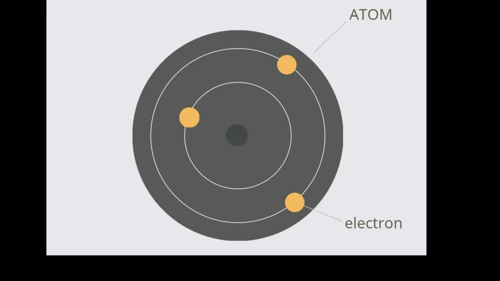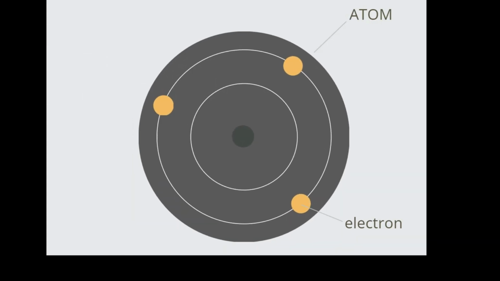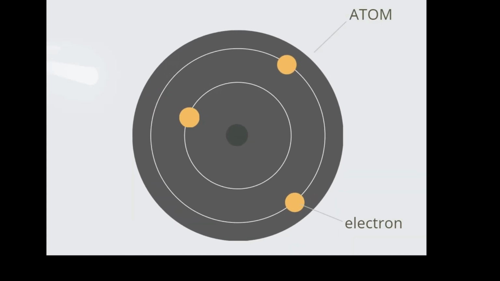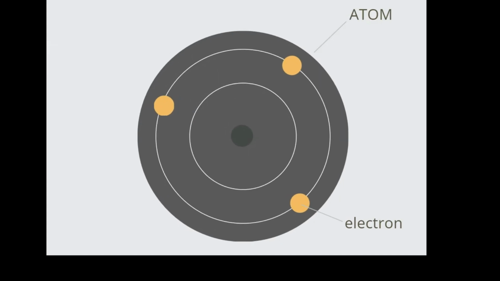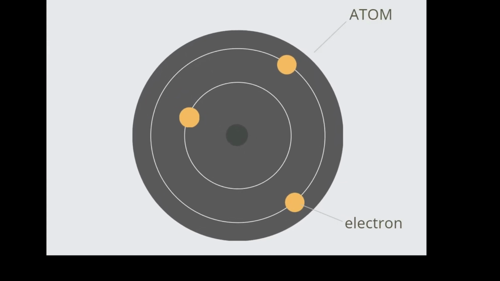When a photon hits a molecule, what happens next depends on two things. First, the amount of energy the photon carries, that is its wavelength, and second, the molecule's overall energy level, that is how much it is moving. If the photon energy level is higher than the energy in the molecule, the photon will be absorbed by the molecule's atoms.